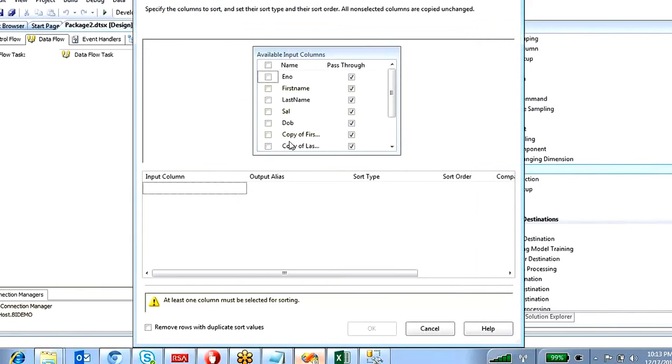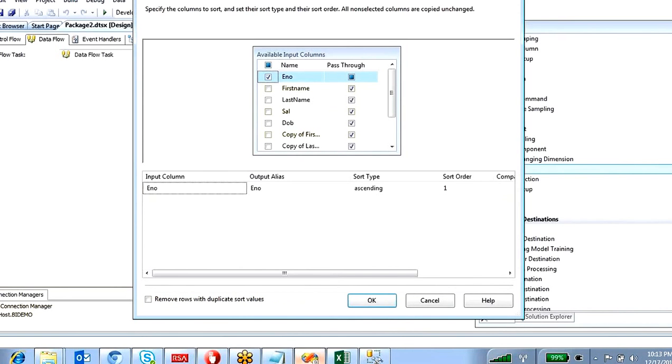Just open this sort transformation. Which column are you going to sort on? Employee number. What kind of sorting are you going to do, ascending or descending? Ascending, I'm going to do here.